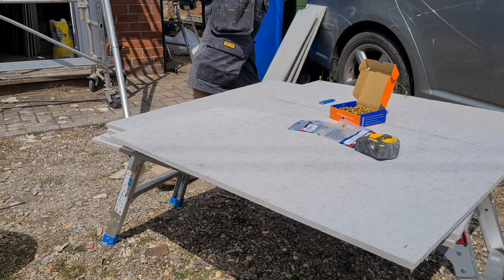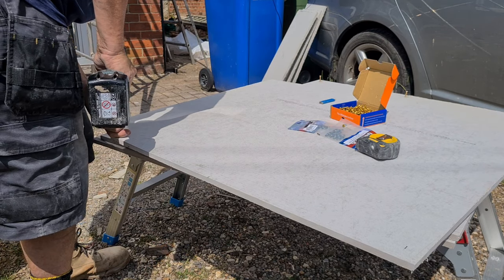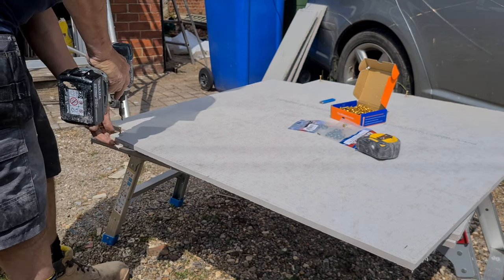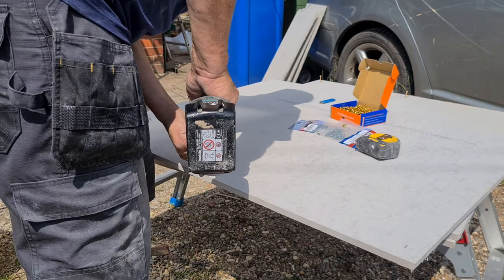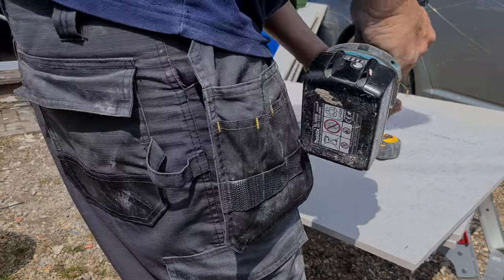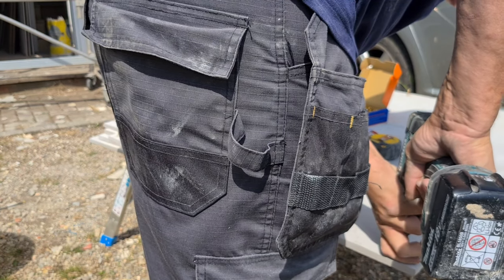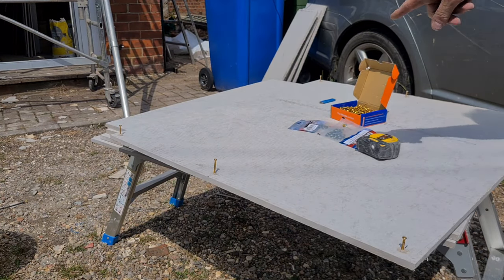Put one in each corner for now. Well, one each side in the corner. I'll draw lines down and plumb them in later. So they'll just self-tap their way in. Alright, let's get that up there.